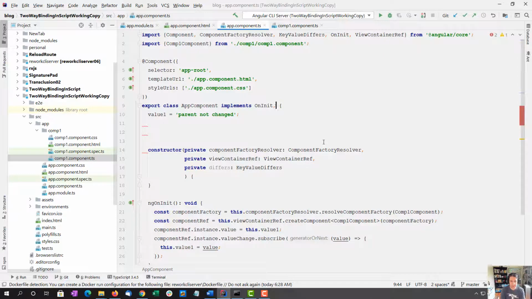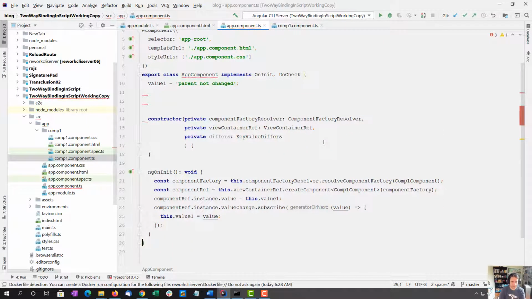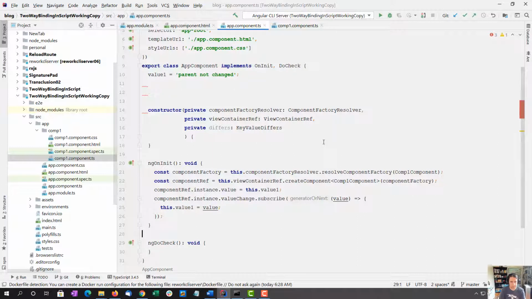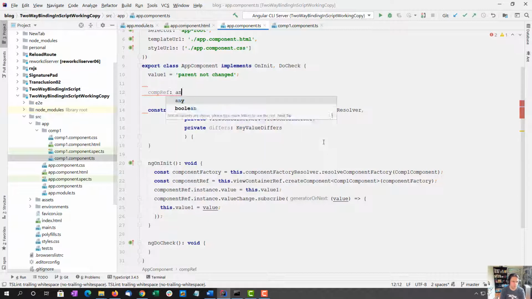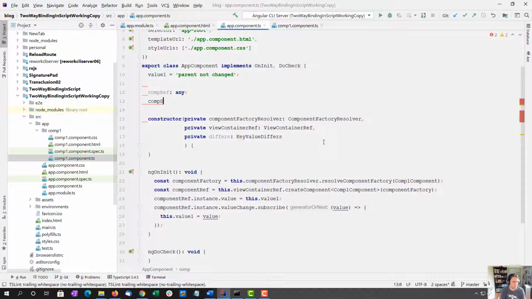So let's implement that in here. To do that, we're going to have to save our instances of the component ref and the differ. So compRef any and compDiffer any. We'll create those there.